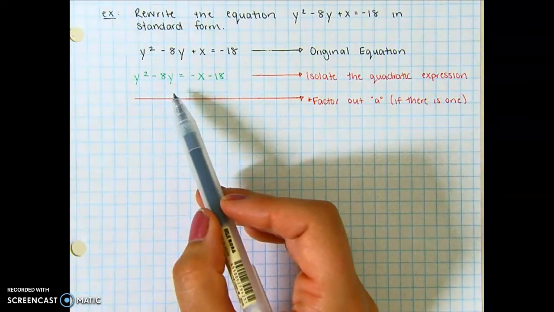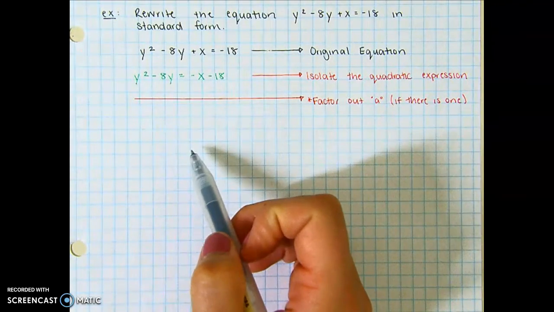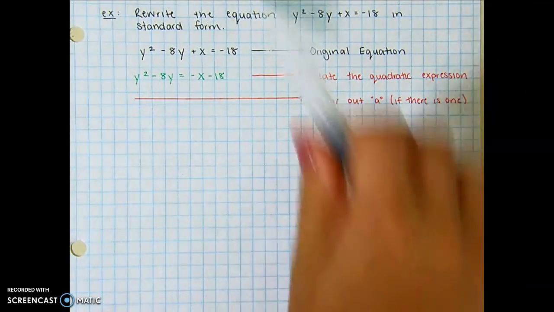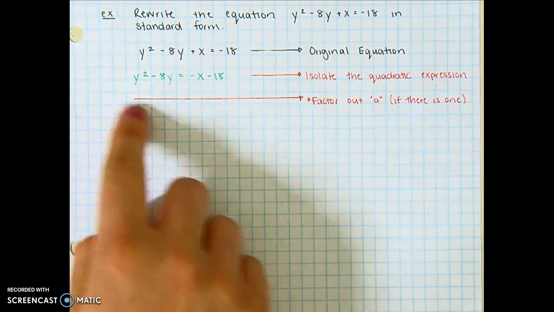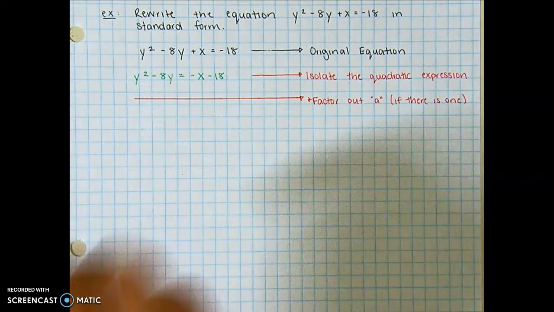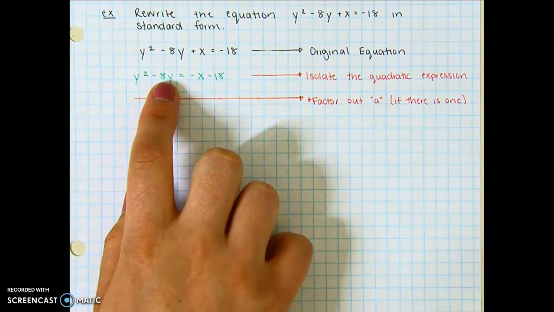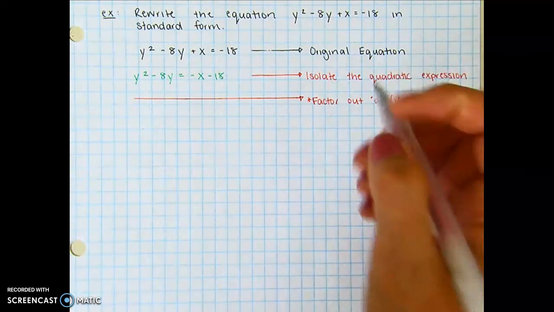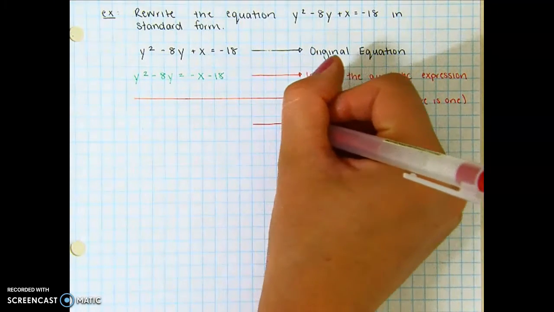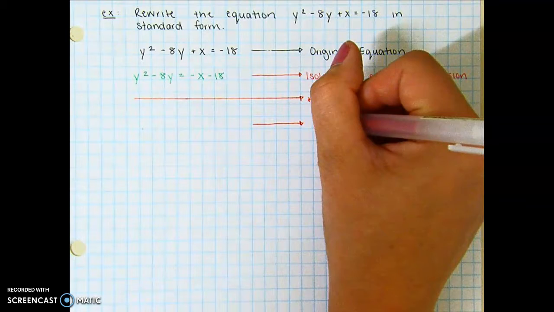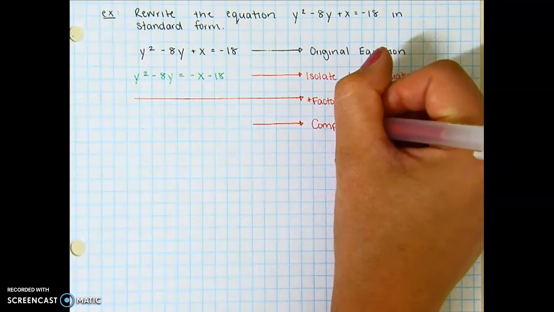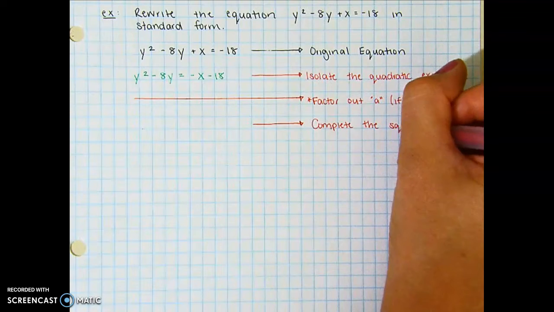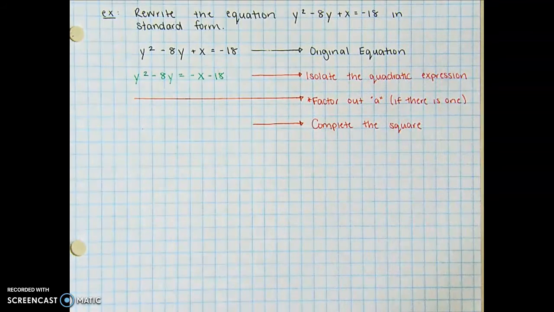We're keeping it simple. So the next thing we want to do, if you remember from Algebra 1, is complete the square. So what that means is we are essentially completing the square to force the left side to factor to be a perfect square. So if you don't remember that, it's okay. I'll re-jog your memory. So complete the square is the next step. And you likely proved this in Algebra 1.